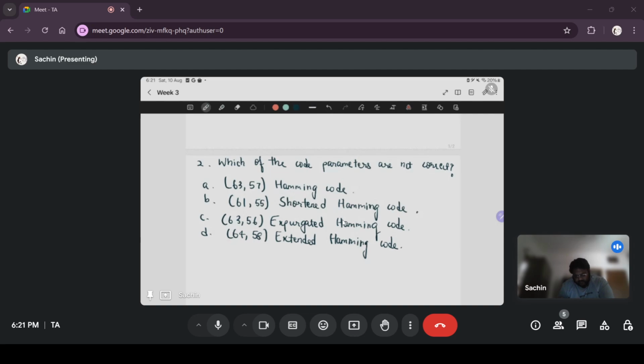So which of these has code parameters that are not possible?